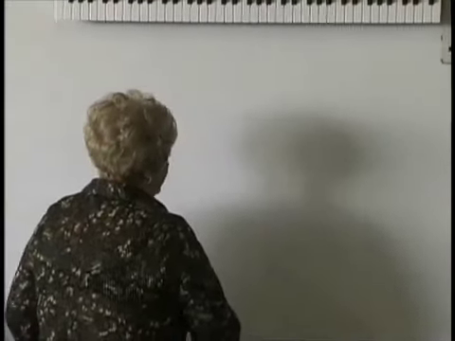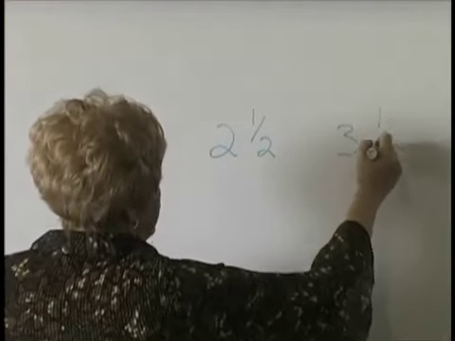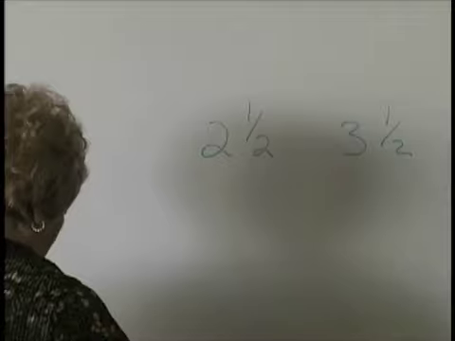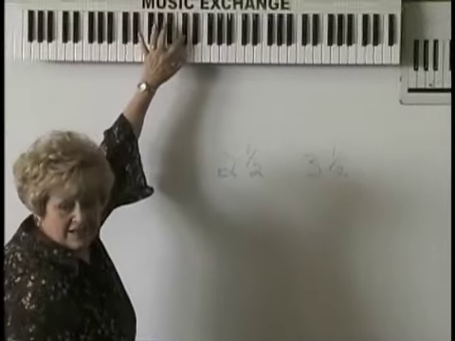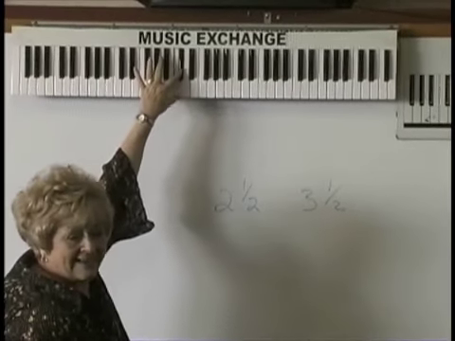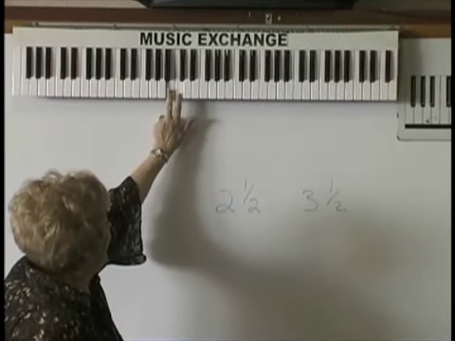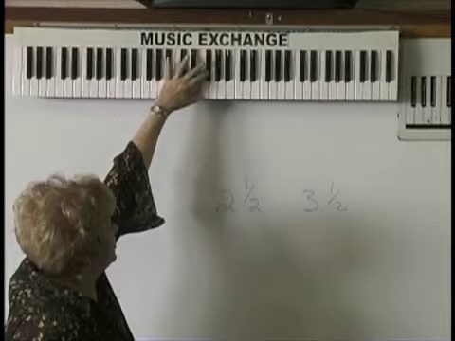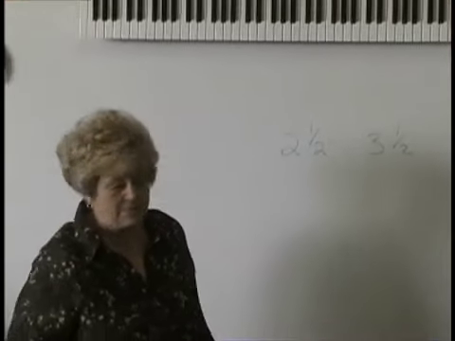All right, so let's just review real quick the scales. The rule for a scale is 2 whole steps and a half, 3 whole steps and a half. You also remember that the distance between 2 notes is a half step. If there's no note in between, from one note directly to the next is a half. What's this? Whole. Half. That's a whole because there's a note right there. So half steps and whole steps.